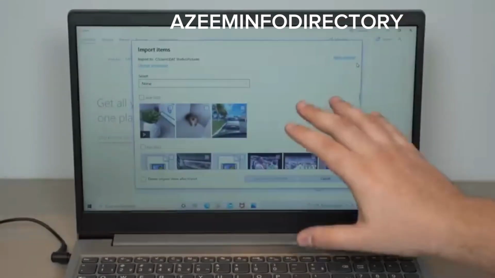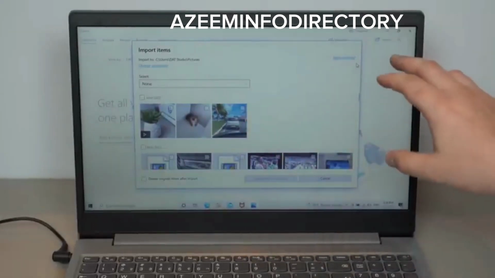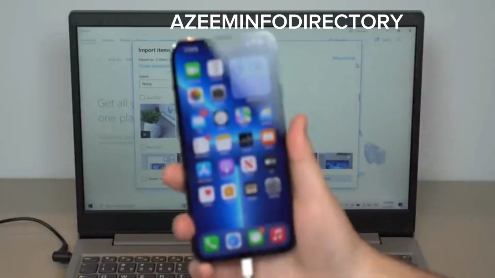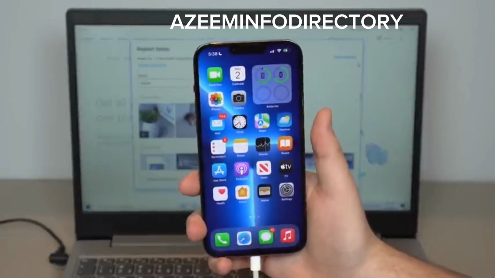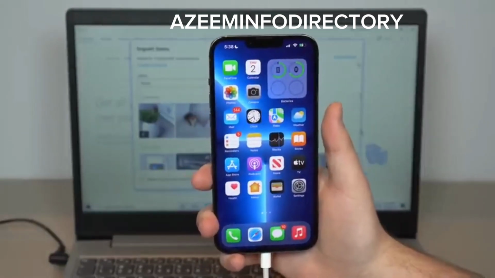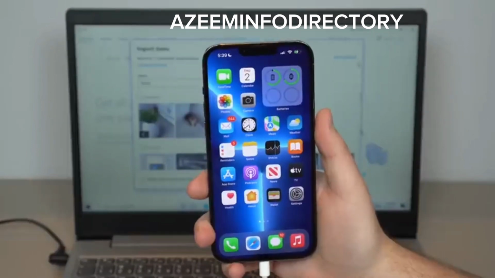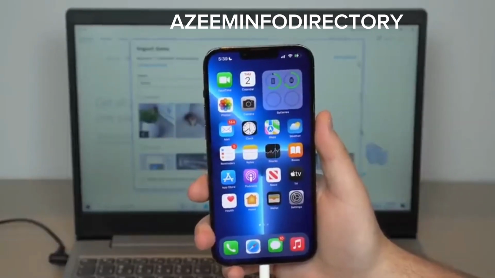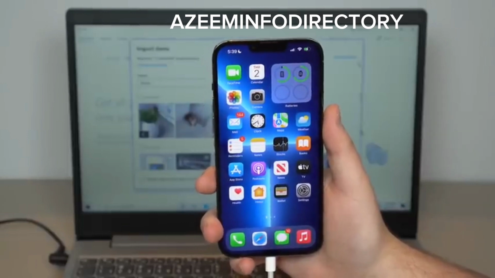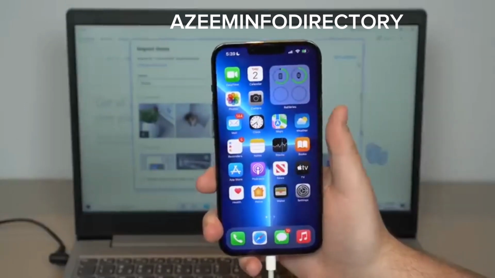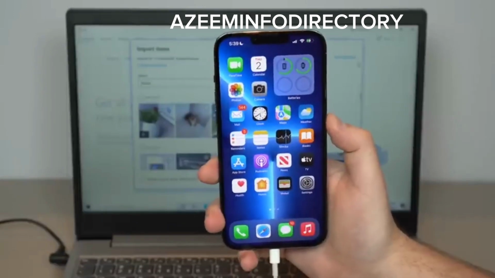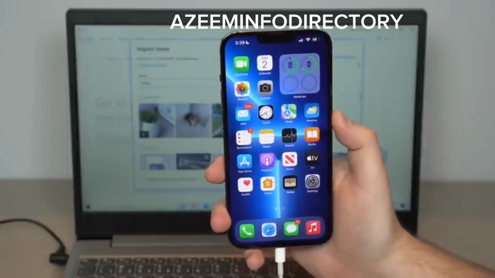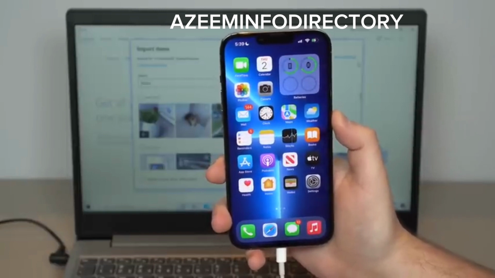Any kind of error messages you see right here after clicking on import, that's because you haven't allowed the computer from the iPhone. You have skipped the step. For some reason you haven't allowed it, so that's why the PC won't be able to find the iPhone. So that's why I said it's super important to allow any kind of pop-up messages that appear here on the iPhone. And you may say, okay Daniel, but when I plug it in, I don't see a pop-up message. No problem, I'm gonna show you how to manually allow it.